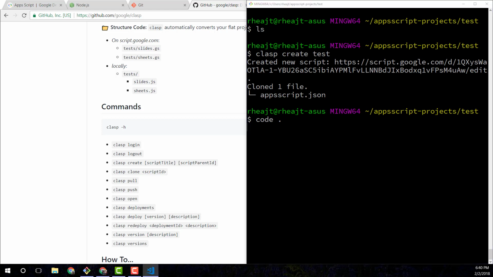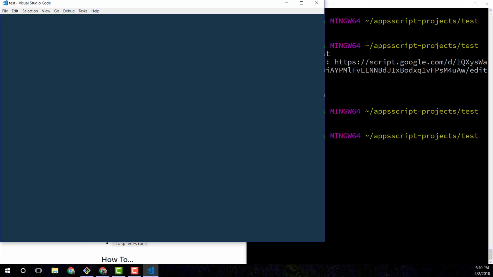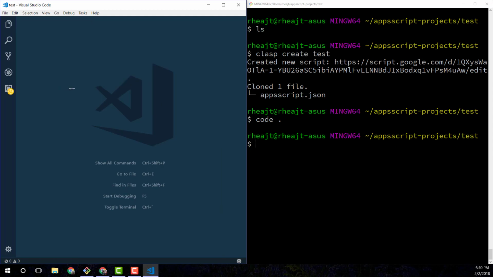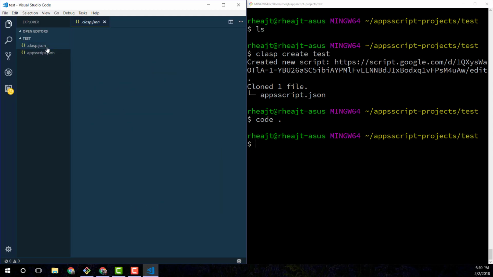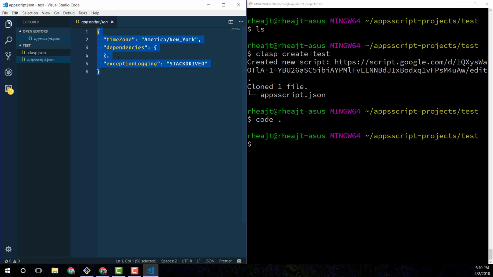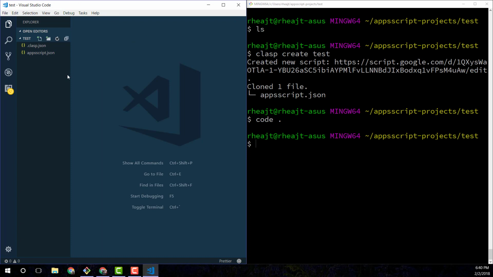Okay, so now I'm gonna just open this up next to it. Oh, and we've got clasp.json, that has the script ID in it, and then appscript.json. Okay, very simple little JSON. Now, we are going to create some new files.